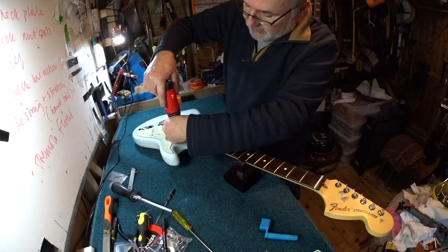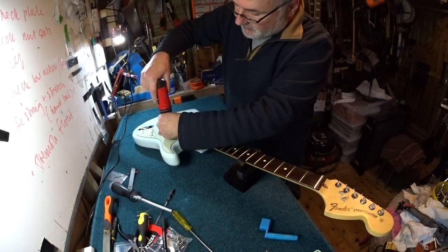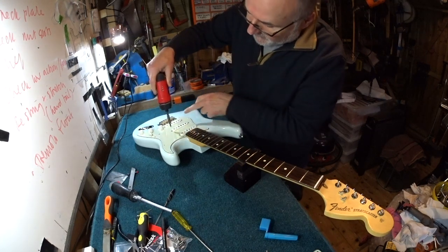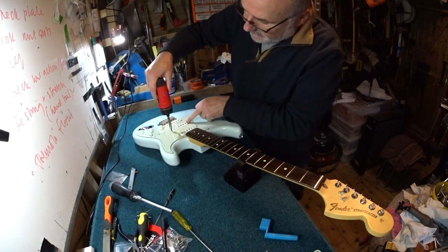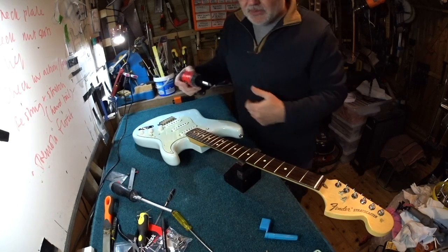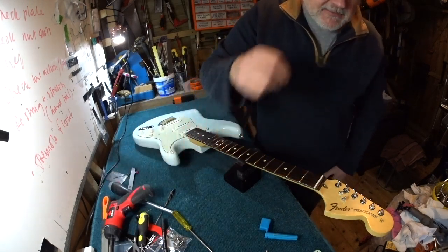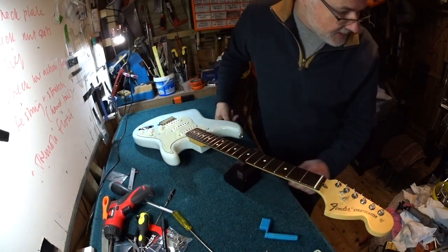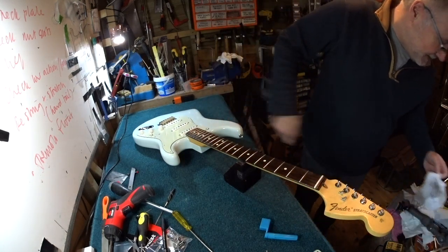Now this tilt on these pickups is a bit more extreme than I would go for, so I'm just reducing that a little bit. It also takes them a little bit away from the strings, so that arguably the dynamic of the tone is improved slightly. That's the rule.